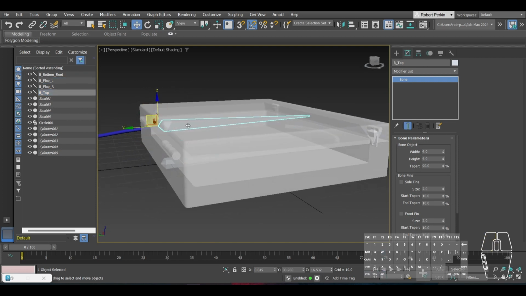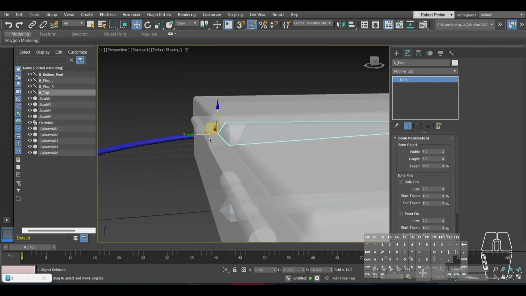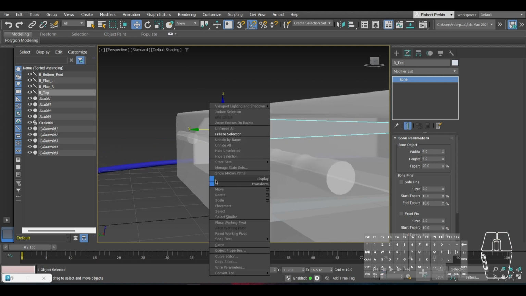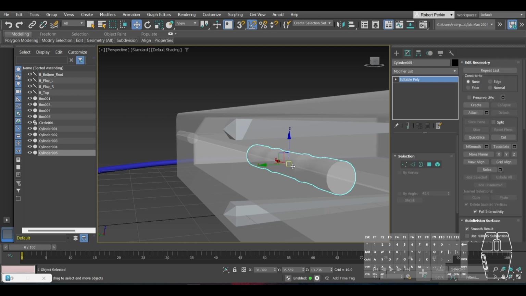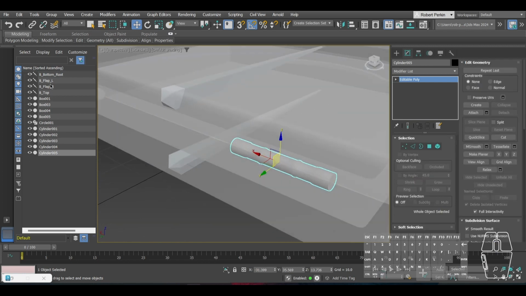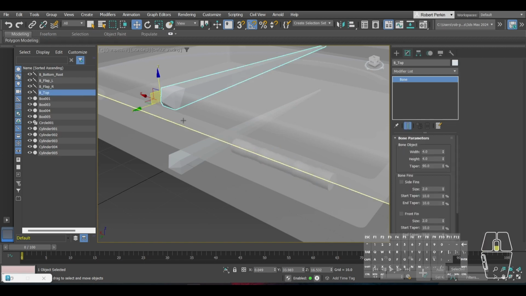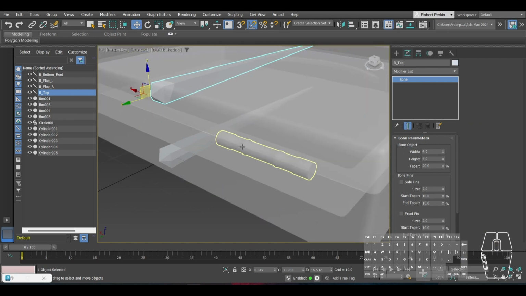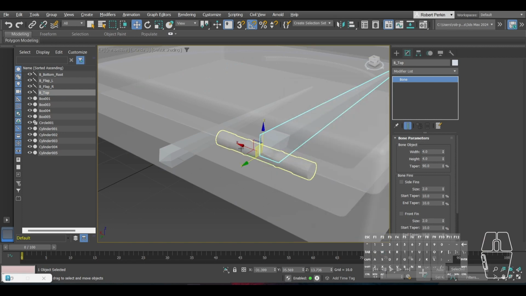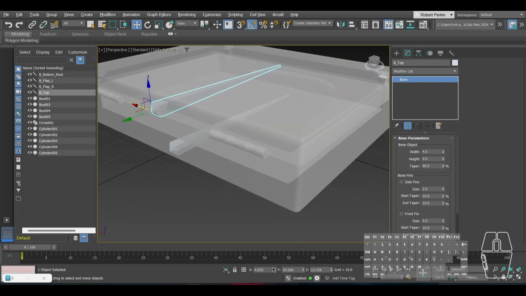And then what I can do now is move that bone. Because I know that these are separate objects, I can right click, Unfreeze All, and actually use this as a guide for this top bone here. Because we named it properly here, it's going to be easy to find this bone. I'm going to select it, hit Alt A, select this section here, and click OK, and then I'm going to move this back to the center.